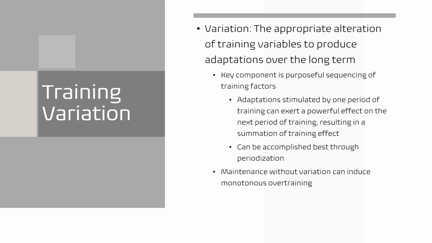Rest intervals can be manipulated within a periodized training program, and different phases or cycles may involve varying rest intervals to target different training goals such as strength, power, or hypertrophy. It is important to note that while training variation can be beneficial, it should be implemented strategically and within the context of goals and training program.